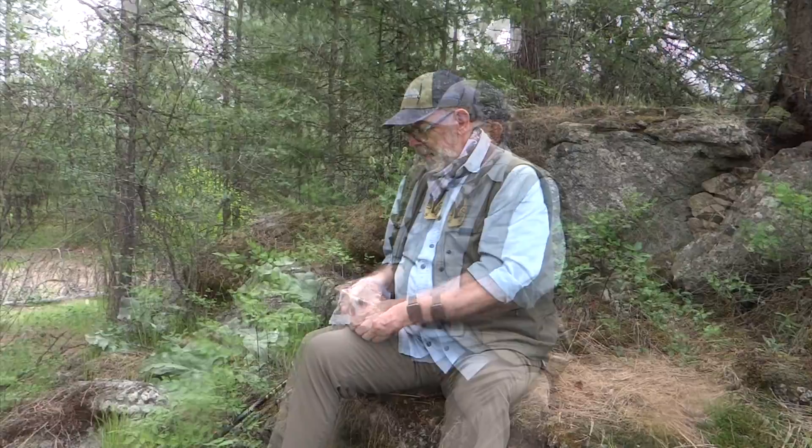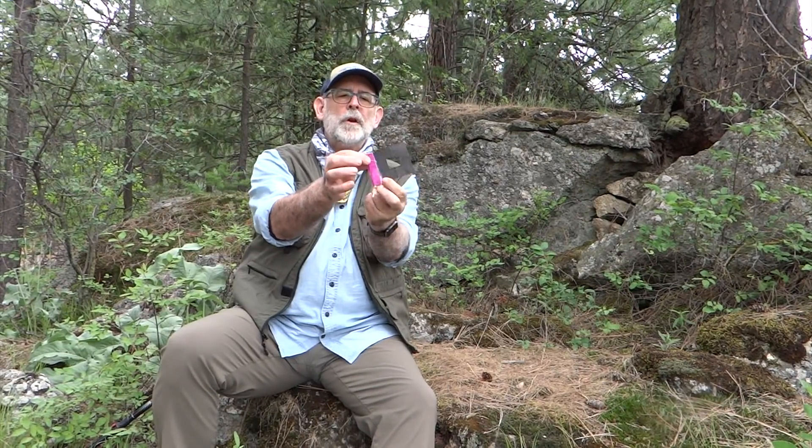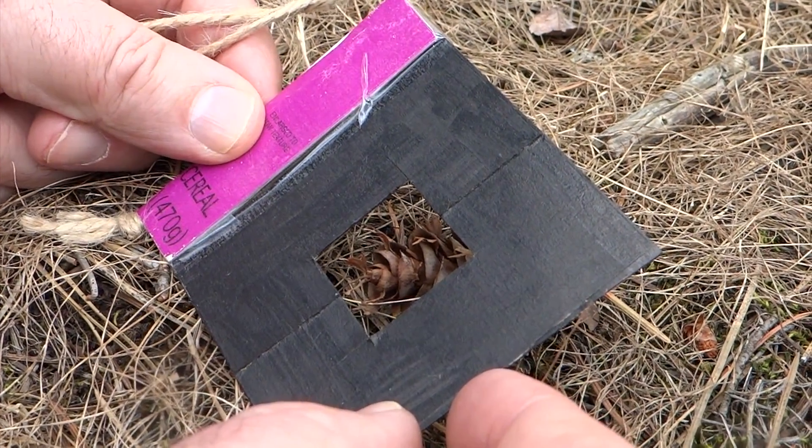I have some other tools that I bring into nature with me. I have this little thing that I've made out of a light piece of cardboard. It's three inches by three and a half inches. Leave a little piece that you can fold over for a handle off to the side. Fold it in half, cut a one-inch square out of it, and color it with a black crayon or marker to make a nice frame that doesn't distract your eye. And you've got this little window that you can put something in so you can really focus on just that.